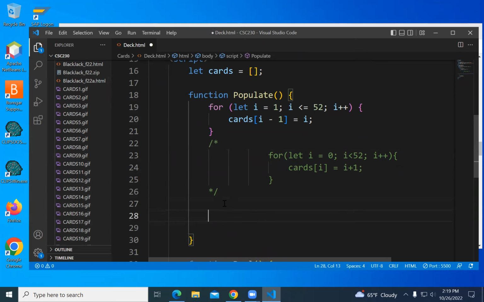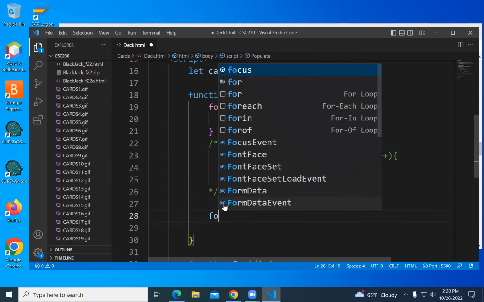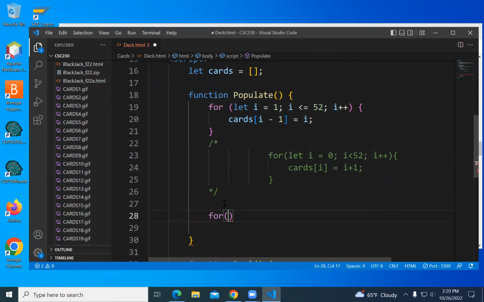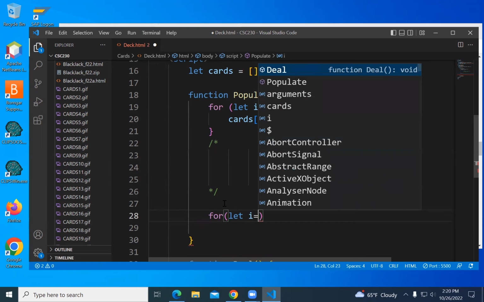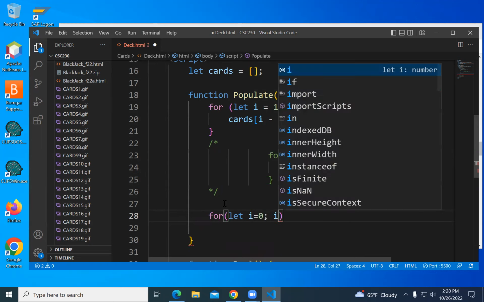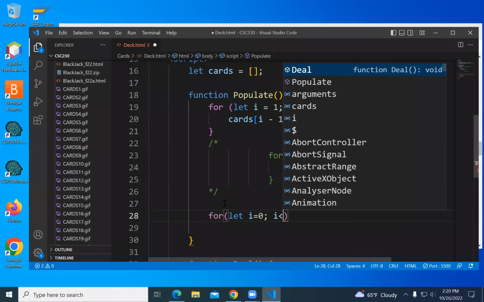Let's just do some console log here, where I'm going to just console log out the values, see if they're there, see if we have them. So I'm going to start at 0 now that I'm working with an array. And I always like to start my arrays counting at 0. And instead of saying 52 now, what am I going to do instead?